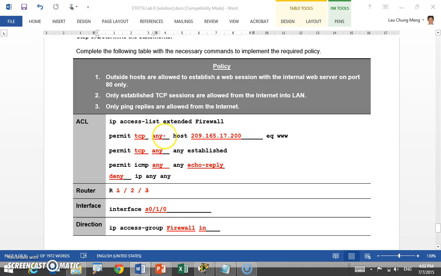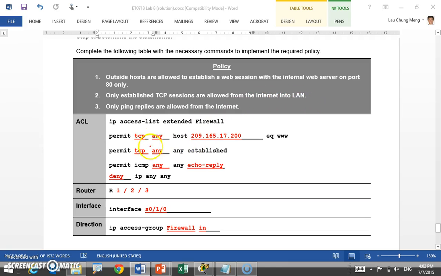The destination is your company web server, the host and company web server IP address. And the internet users can only connect to your company web server using port 80 only, so equal www.